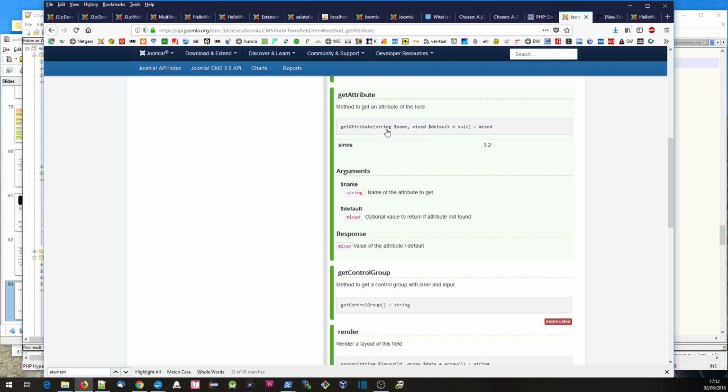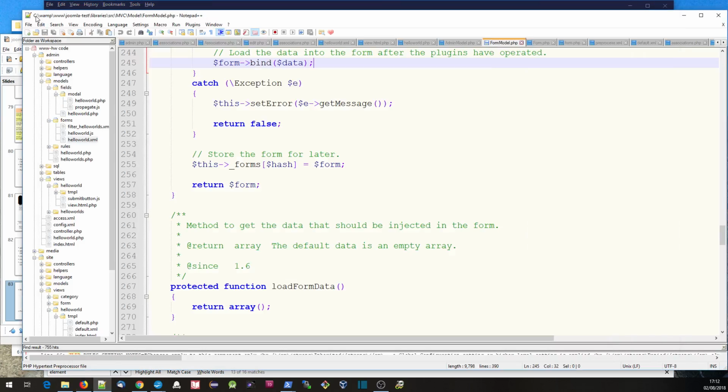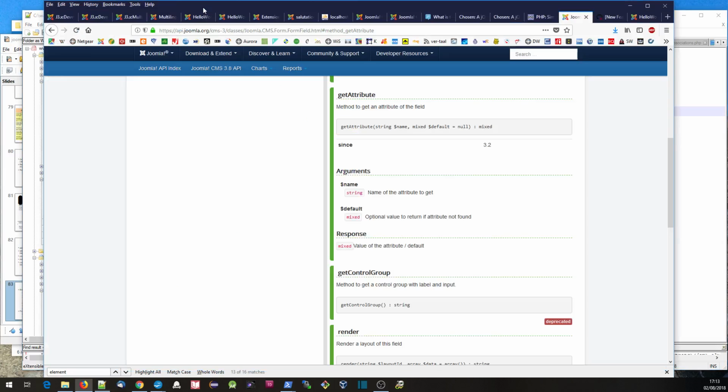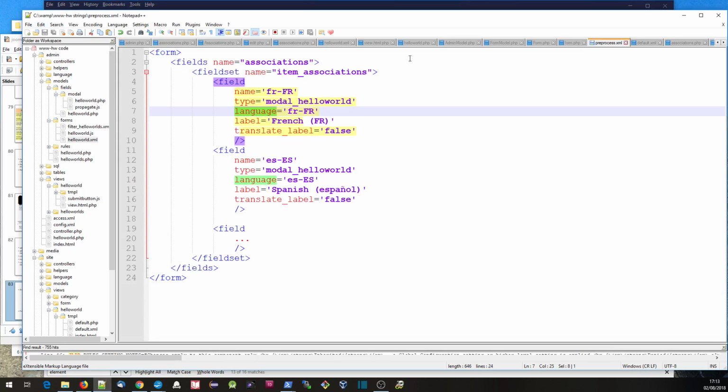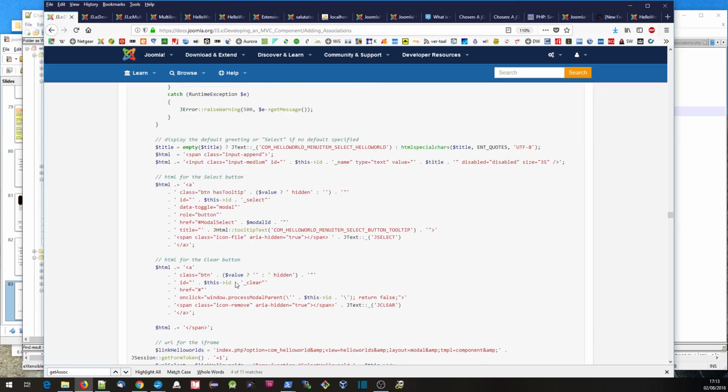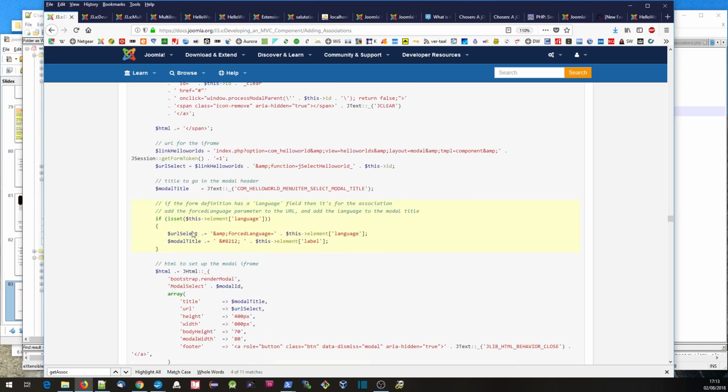Use get attribute and pass the attribute name, which in our case is going to be language. So if we called get attribute on that, it would return the language, and we could equally put that language into our element here, into our URL.